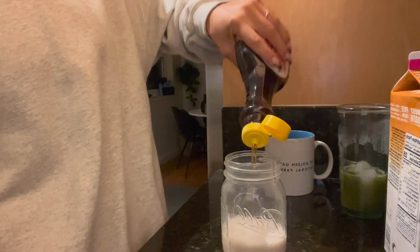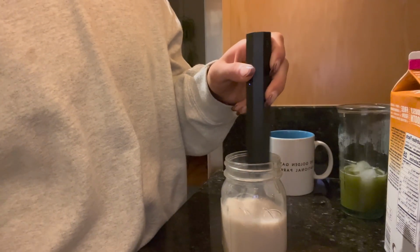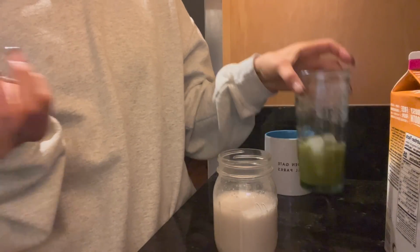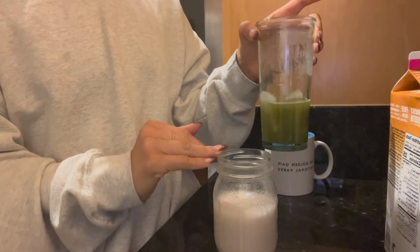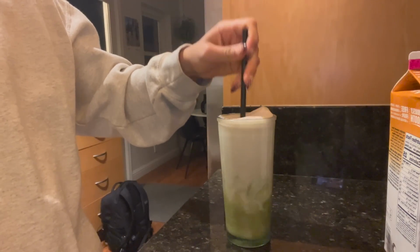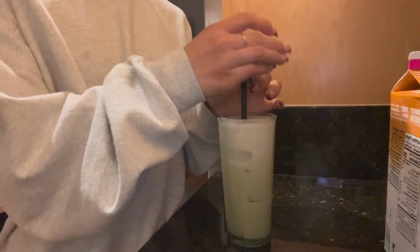And then I'm gonna put in my maple syrup. Mine's sugar-free, it doesn't matter. It's gonna turn out good either way. And then get your whisk and just whisk that. I just like foaming it just because then it gets fluffy, but if you don't have one, you could just mix it with a fork or something. That would work too. But then see how it's already melted a lot? Add more ice, and then you're gonna pour your milk into your matcha, and then you're done. It's always good, but today it's better than usual.